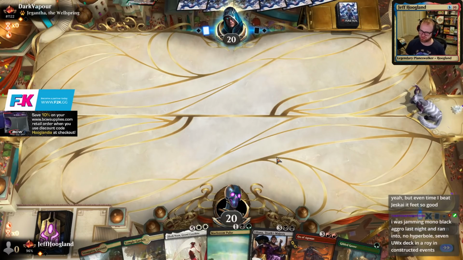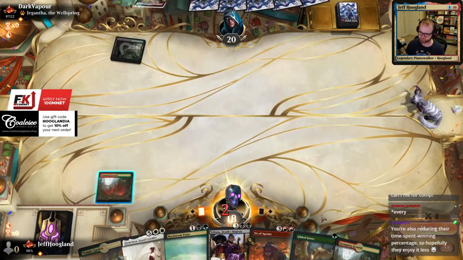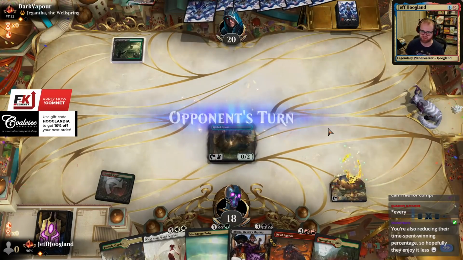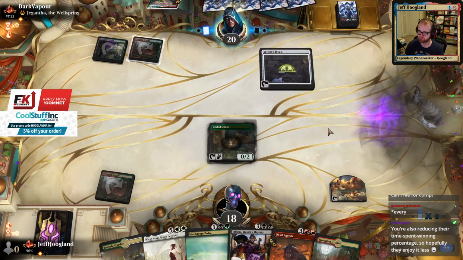I could be right to mulligan this. I really want some Faithless Looting. I don't think Jeskai Control is too good based on the metrics, but Memory Lapse is just a very frustrating card to play against.